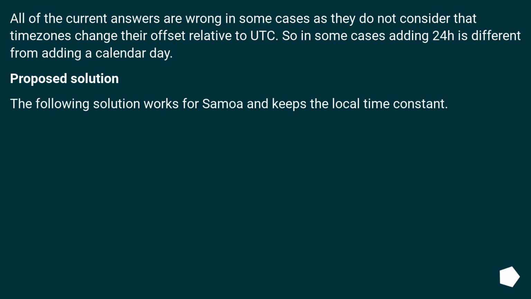All of the current answers are wrong in some cases, as they do not consider that time zones change their offset relative to UTC. So in some cases adding 24 hours is different from adding a calendar day. Proposed solution: the following solution works for Samoa and keeps the local time constant.